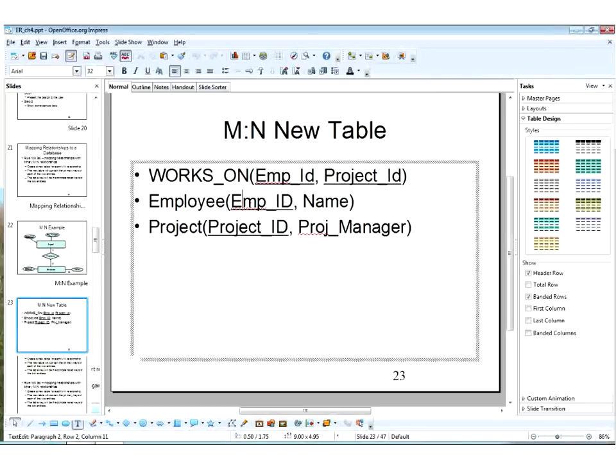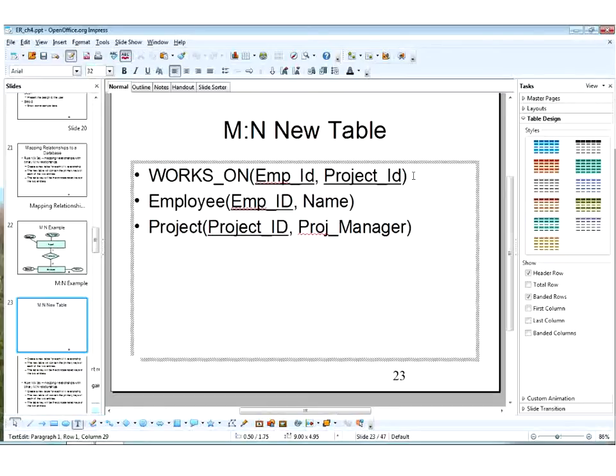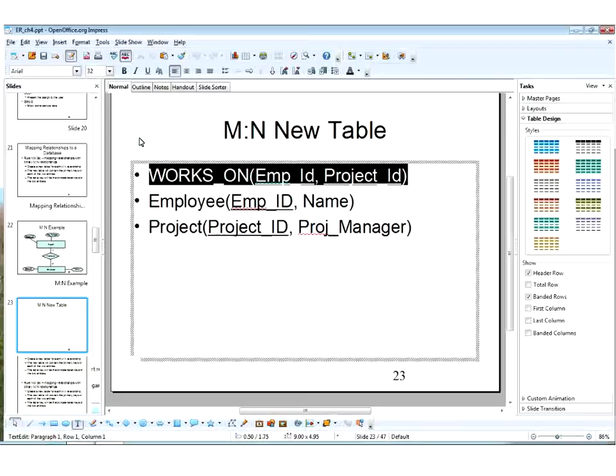Project ID and project manager, EmpID and name, those are both of the attributes on project and both of the attributes on employee, respectively. Then we have our table that relates these two, EmpID and project ID. Now that, since we have multiple on both sides, what that does is eliminate redundant rows, repeating groups, like we saw a little bit earlier. That eliminates those repeating groups and keeps this table normalized.